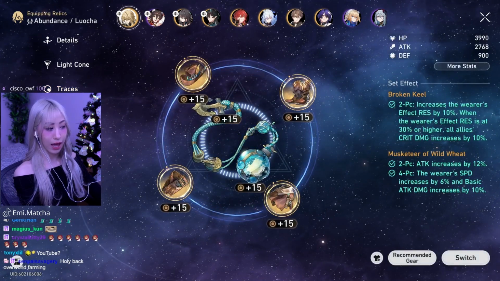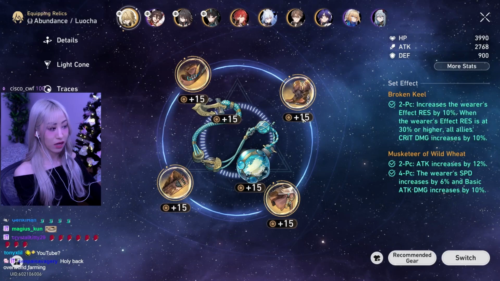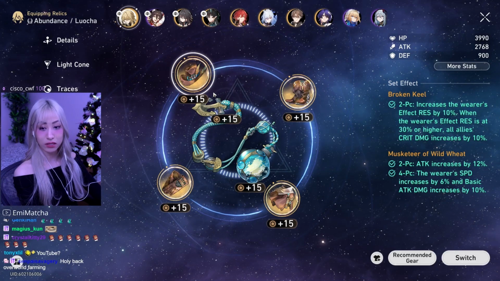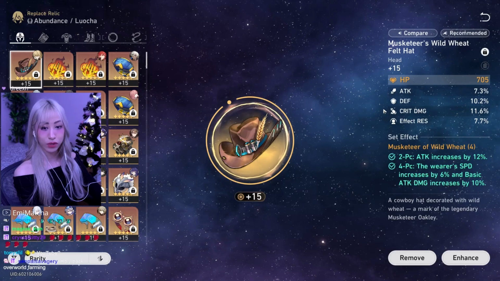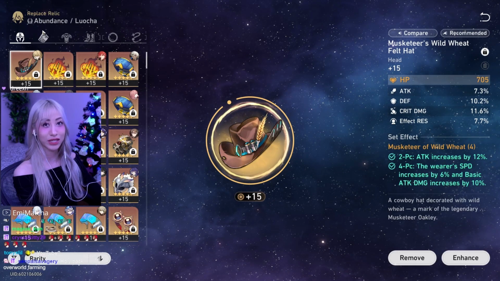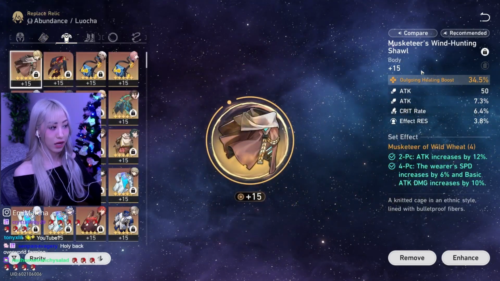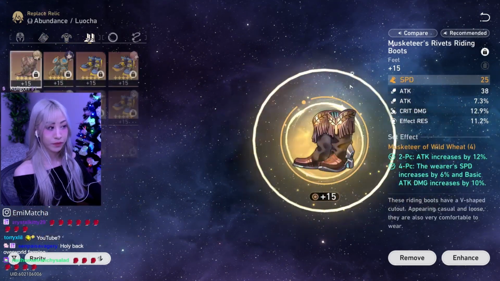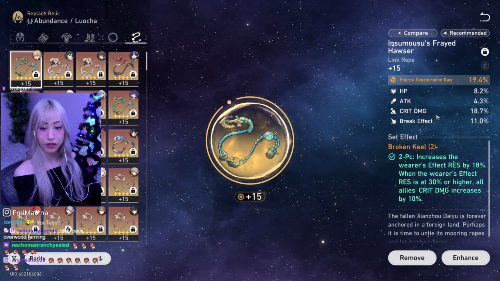As for his relics, I haven't changed much of his build. He's been stuck on Musketeer for the longest time just because I had leftover pieces. So I'll go through this really quickly here. Don't worry about the crit damage rolls. He crits, I promise you. He's on HP, of course, attack, and then outgoing healing body, speed boots, attack orb, and an energy regen rope.